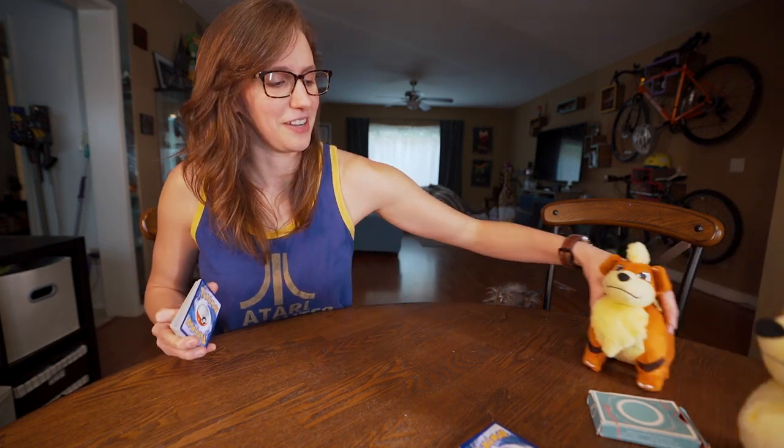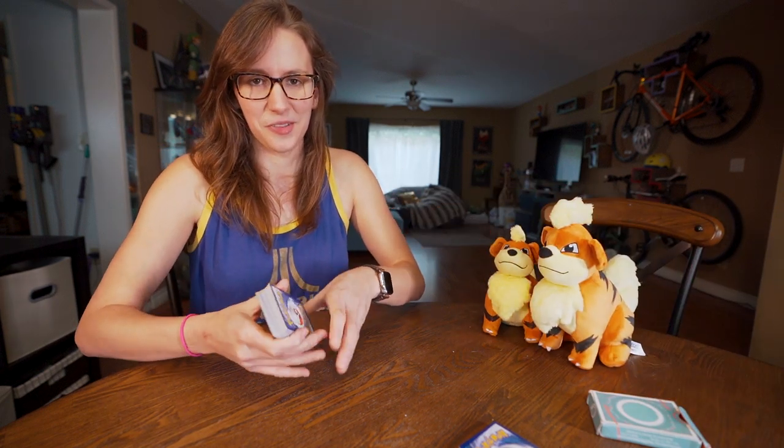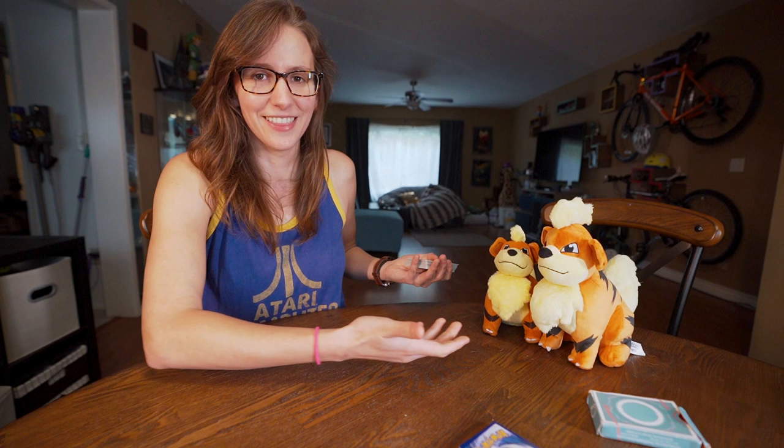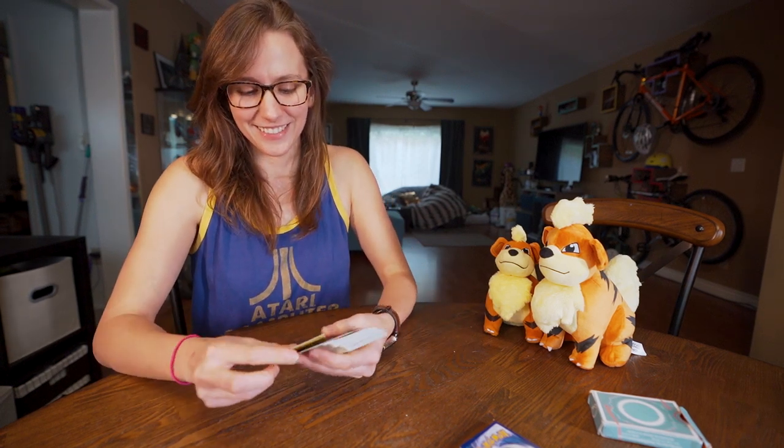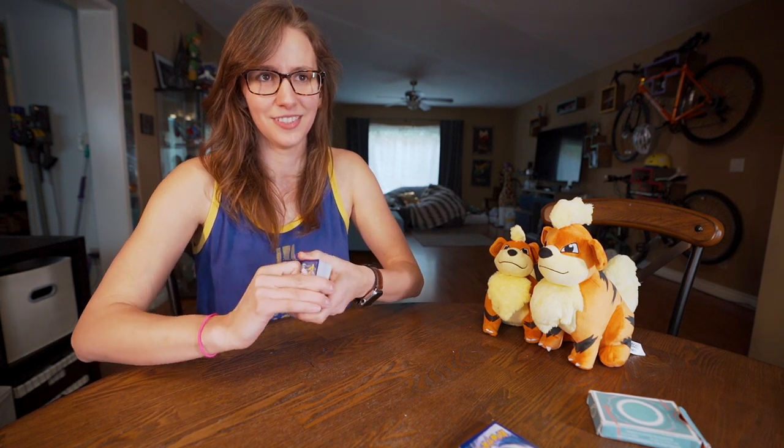As you can see here, I've got my favorite Pokémon. They're helping, or they're going to. Growlithe. And I'm just gonna start practicing this game. It's not a game, it's a skill. I'm gonna practice the skill.